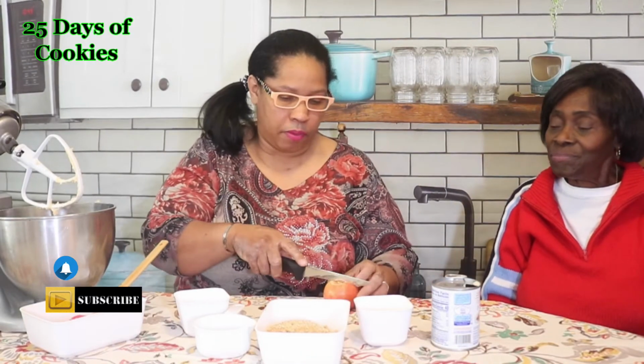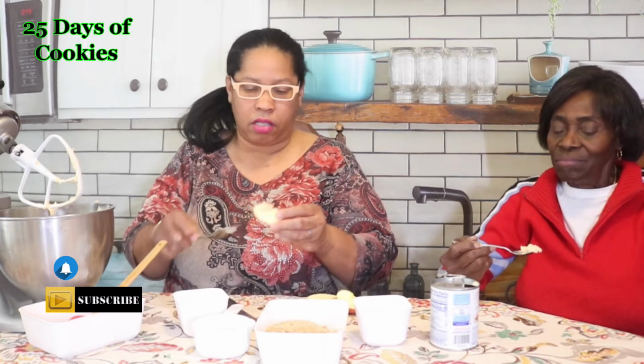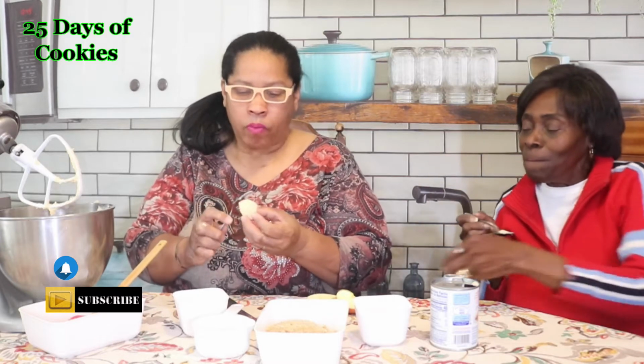This is the lemon shortbread cookie butter. So I'm going to give it a little taste. That's good. Give me another spoon so I let your mom try. I'm going to try it on a piece of apple. Give me my spoon back so I can try it on some apple. Are we ready? Okay. So now I tasted it plain. So now I'm going to taste it on some apple. Delicious. Apple delicious. It's definitely delicious on this apple. Probably better on a Granny Smith apple because you have that tanginess.